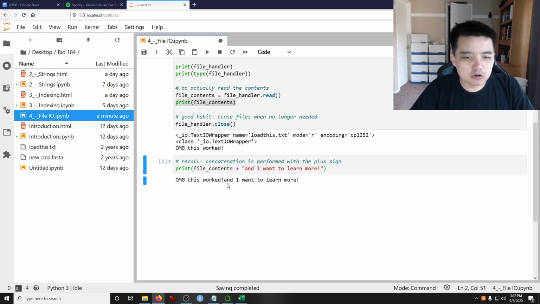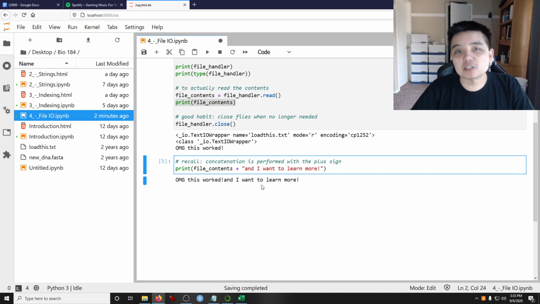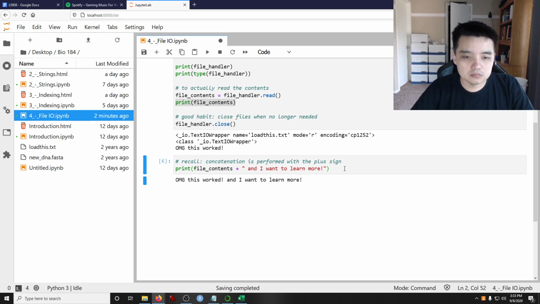So we have an awkward exclamation point in the middle. We could get rid of it, but at the moment I simply wish to remind you that if you want a space, say before the word and, remember that you have to explicitly put the space somewhere inside the string as well. So now the space appears.